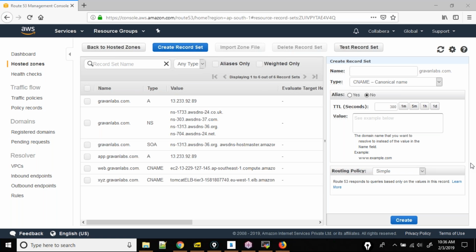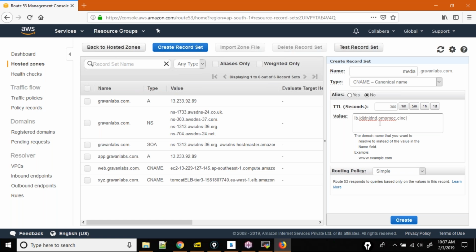Okay. Let's see that. So if you want to map a name to another name, you can use a CNAME. Here you can say, okay, media dot something, I can map it to some amazon dot aws dot some dot com, something like this. We can map a name to another name. This is useful, let's say, when we create a load balancer, it will have a DNS name, right? So that load balancer DNS name you can mention here.